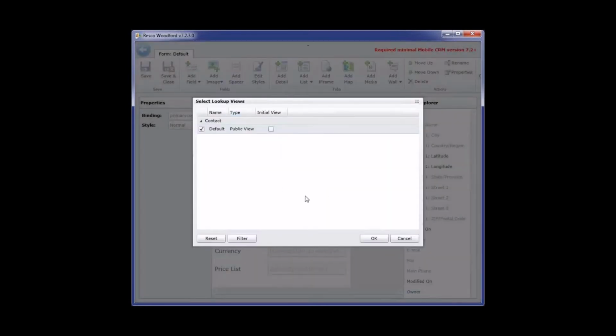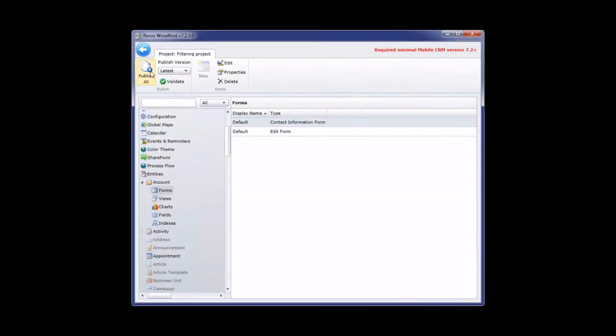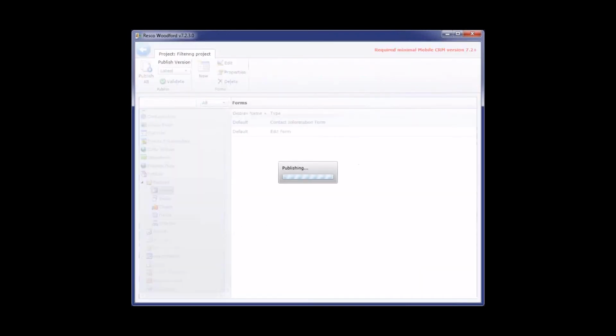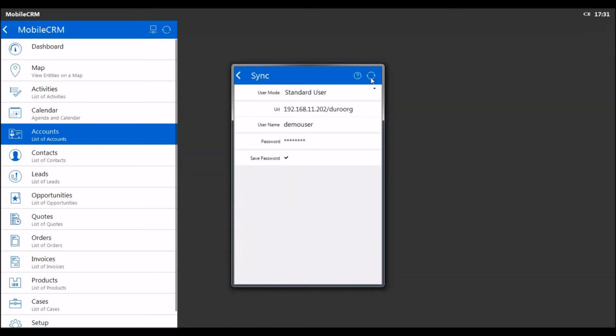Just set the filter here on the form without the need to create an additional view in Woodford. Let's check if I did everything correctly. So I have published my customization and I will switch back to the mobile CRM application and sync.